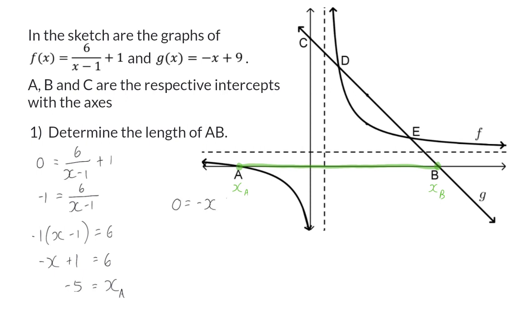Next up, I take the equation of the straight line and also change y to 0, and here x of B will then be equal to 9. So now I can determine the distance between A and B by calculating the difference between 9 and minus 5, and that is 14 units.